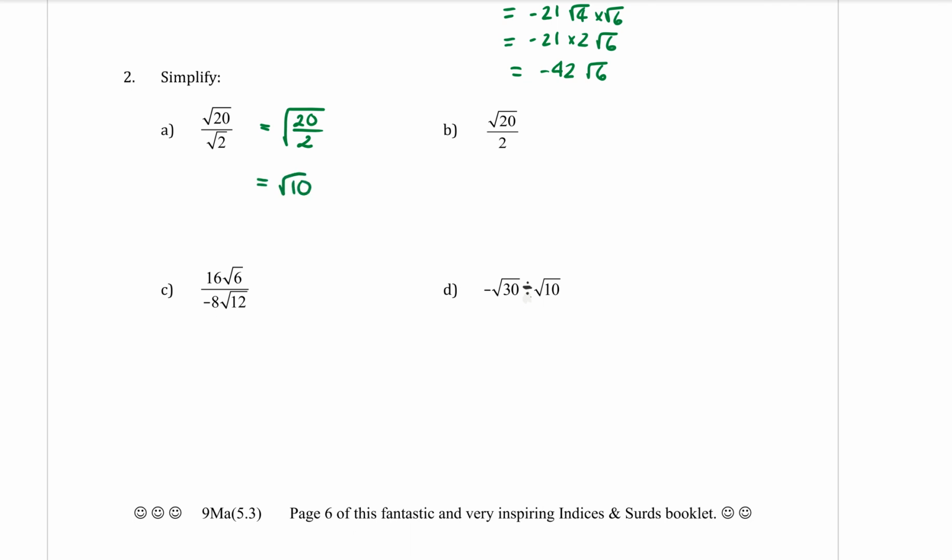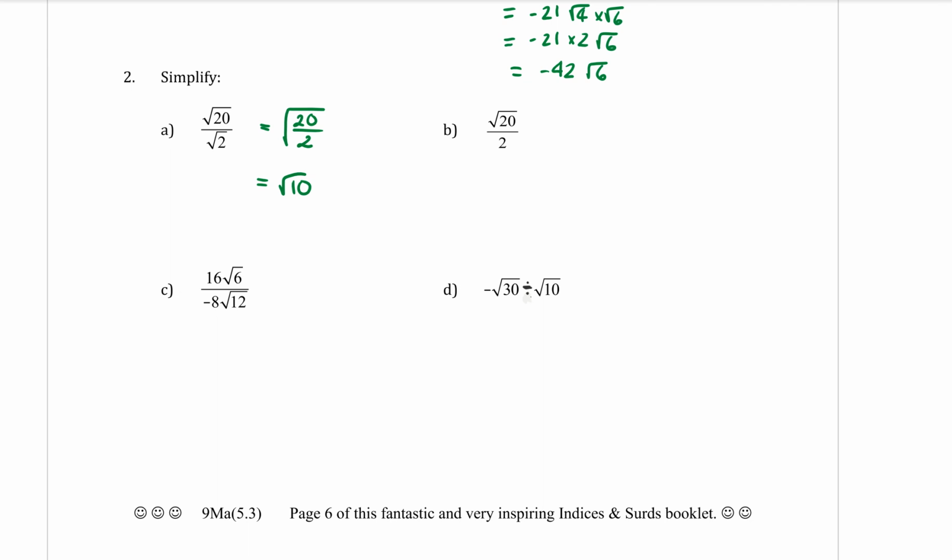And I'm sure some of you will probably prefer just to go straight from here to here, and you can, as long as those numbers divide nicely. You can just simply go 20 divided by 2 is square root of 10. They won't always be nice though, which is why you also have to be able to split them up as well if we need to. You don't lose marks if you just write it straight. That kind of question would just be worth 1 mark, so no, you wouldn't lose marks for that.